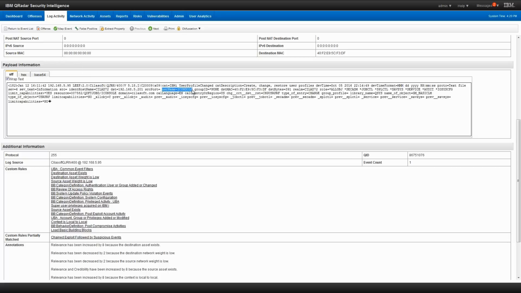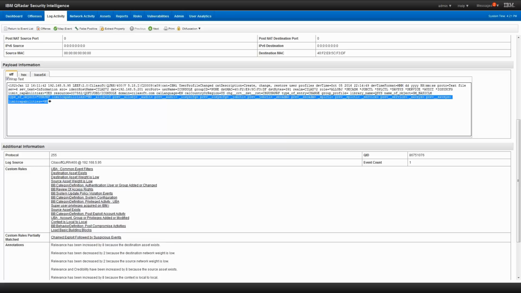As you can see from the raw content of this event, iConsole granted GM Basic LM super user privileges. Please note that the QRadar DSM does not parse the specific name of object field, yet we also need to work with this portion of the Cilasoft event, as we need to track this GM Basic LM user.